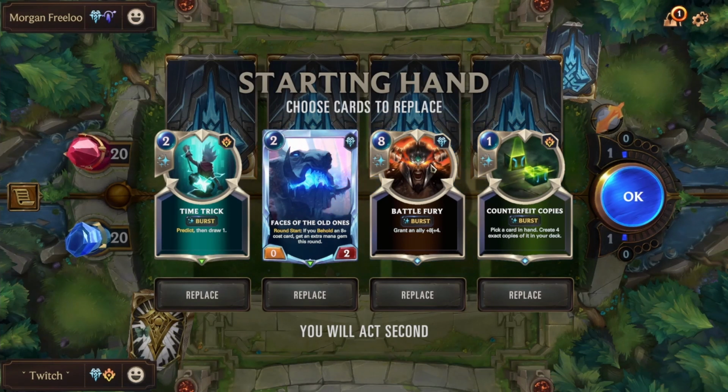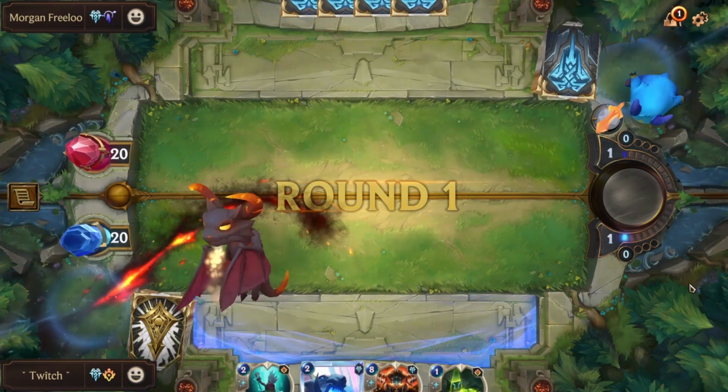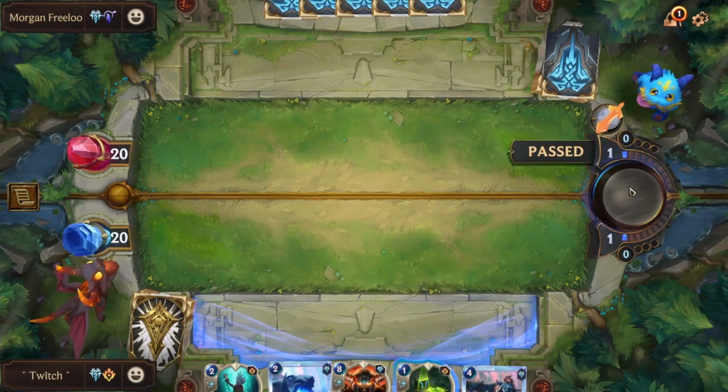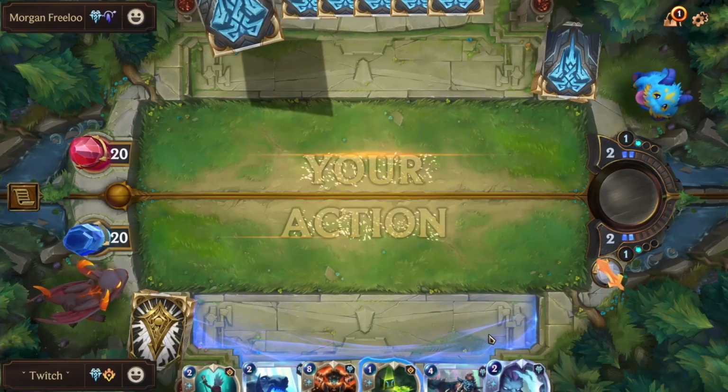Alright, so do I have the balls to get rid of Battle Fury and screw up my whole turn 3? That's the question. Do I have the balls? I don't have the balls. I can't do it. This is a good hand. Battle Fury just won me a game, so I'm fine. So what if I don't get my combo because I kept the Battle Fury? I'm okay with that. I can live with that.